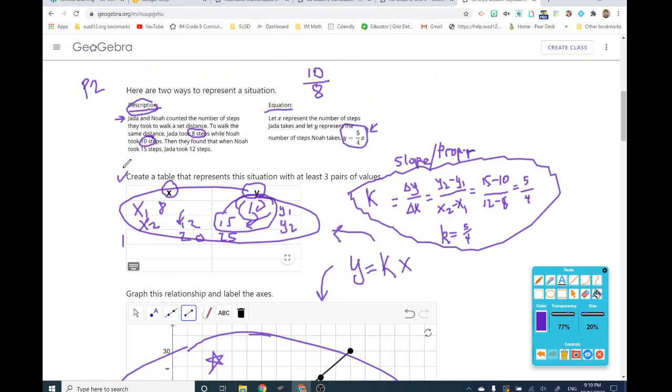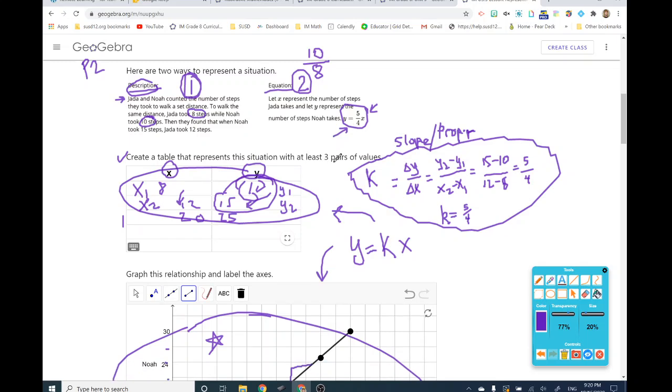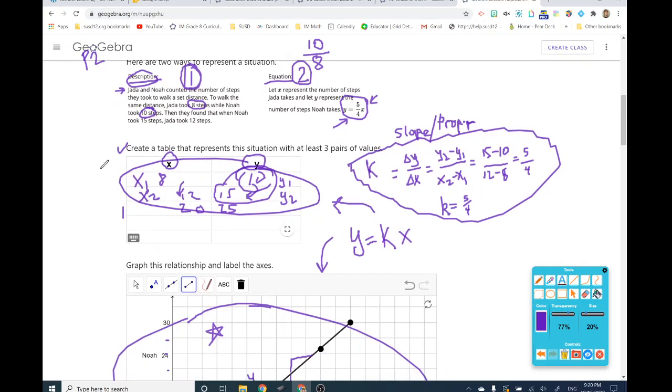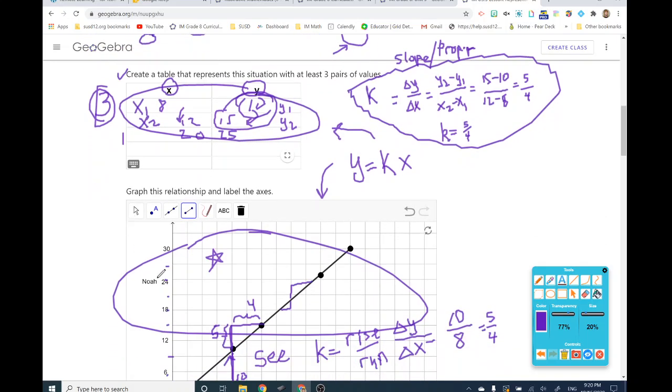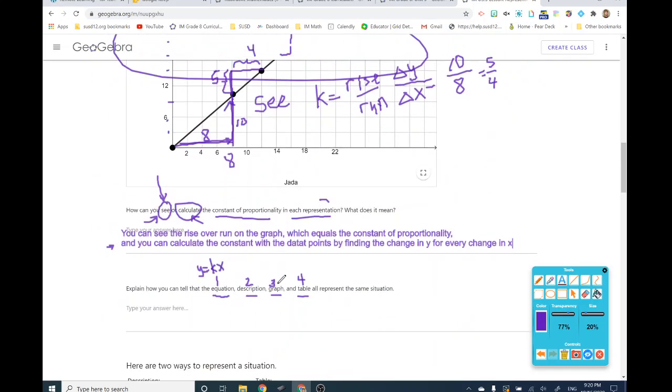We're using the description of the problem. So do you see that what they're teaching you is there are 4 different ways to show a proportional relationship. The description of the problem can tell you that it's a proportional relationship. You can have an equation of the line. In this case, they gave it to us, but we could have calculated that. So that's 2 ways. You can show a proportional relationship by making a table of data, a data table. And you can also show a proportional relationship by graphing it. You can graph this equation or graph those data points.